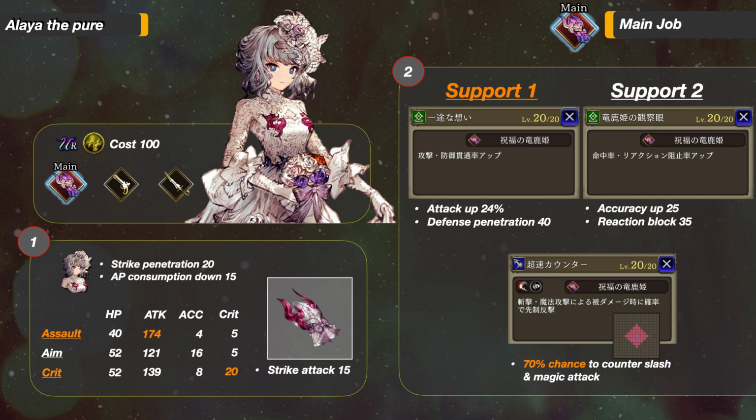Now her support abilities, the first one gives her attack up 24% and defense penetration 40. Very straightforward. Put this on her at all times. The other support ability is accuracy up 25 and reaction block rate 35. These are great, but I usually go with another support ability from her sub-job. Her main job reaction ability is a counter attack, up to range 4. Has a 70% chance to counter incoming slash and magic attack. This goes off very often, and it is her best reaction ability.